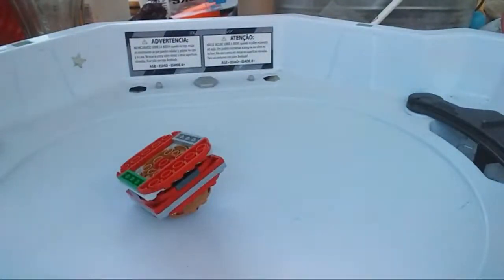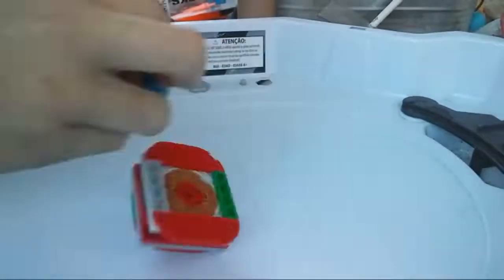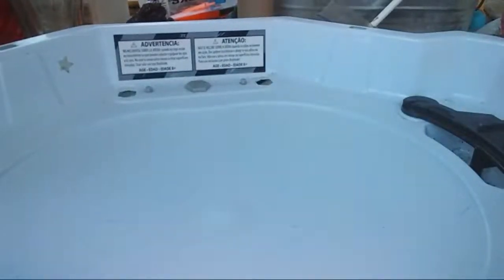The Achilles does not work on my launcher. But is it probably because Achilles is breaking? Hold on. Phoenix. I'm doing one more round, since Phoenix almost broke Achilles, and I did not see it. Probably what was wrong with it. Achilles actually turned sideways and just started rolling. But yeah, let's get Phoenix and let it rip. And Phoenix won. So Achilles, you're gone.